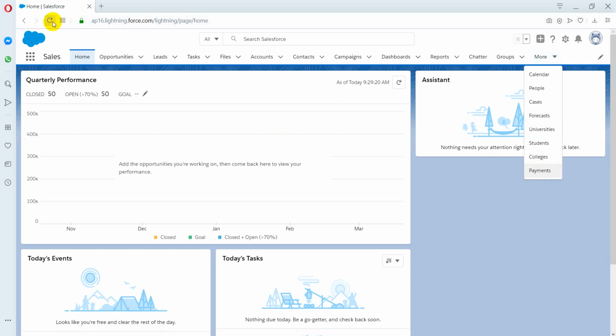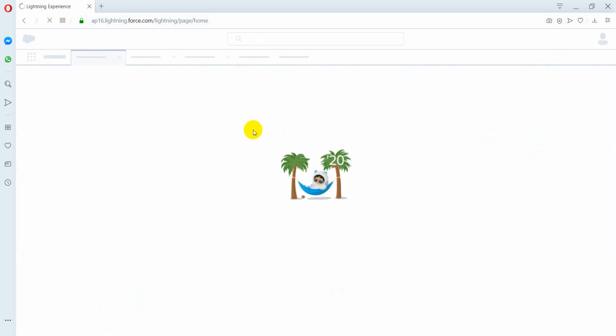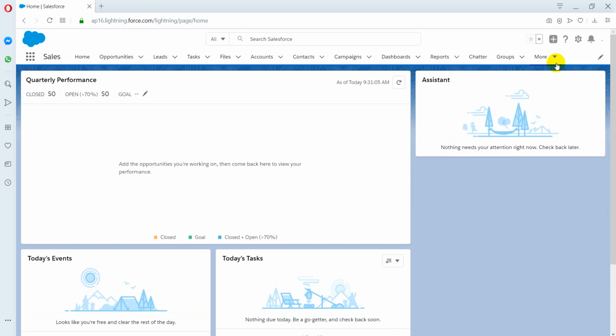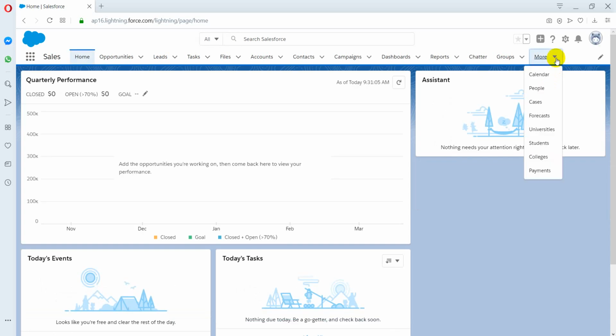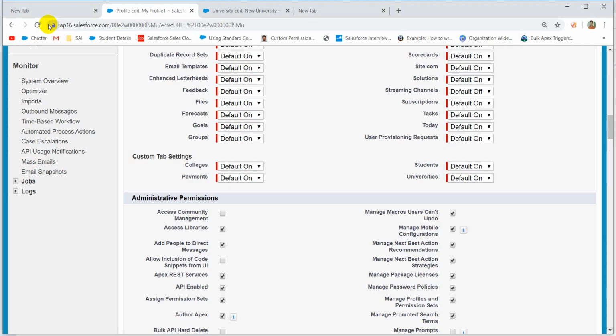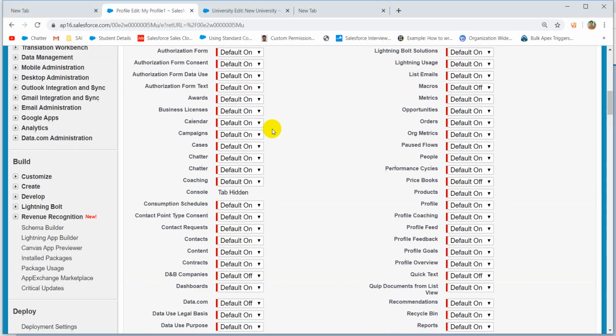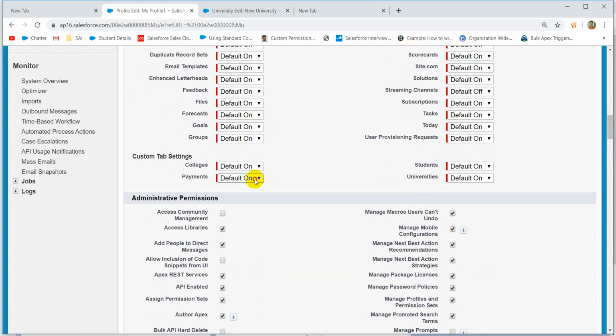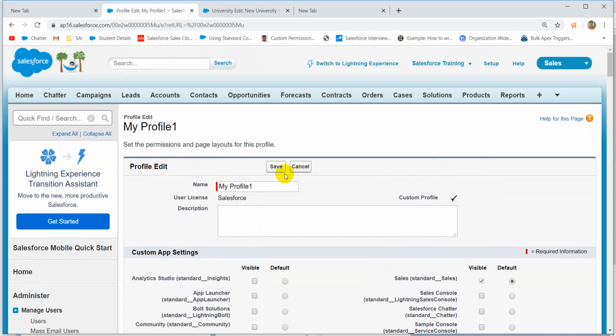Now let's just refresh this. It is not saved yet. Payments default off, save.